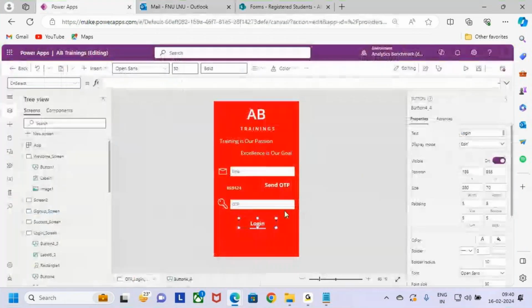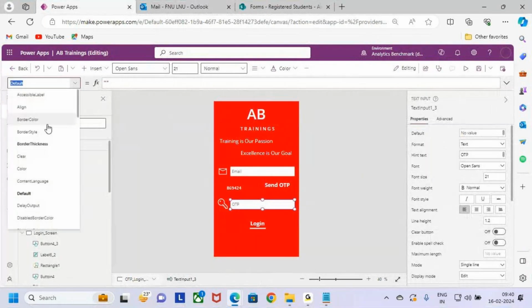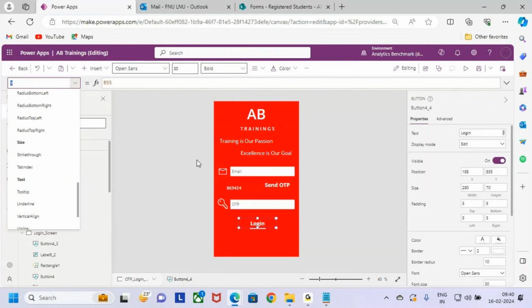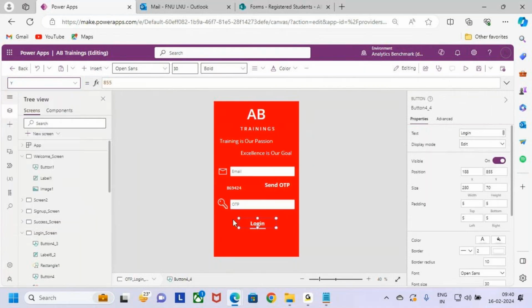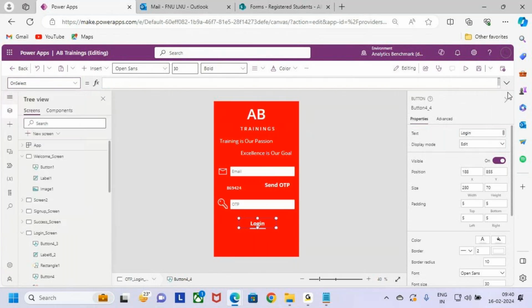Now I want to write one logic here. Go to the login button, and go to the property called OnSelect. Now here I want to write one if condition, guys.